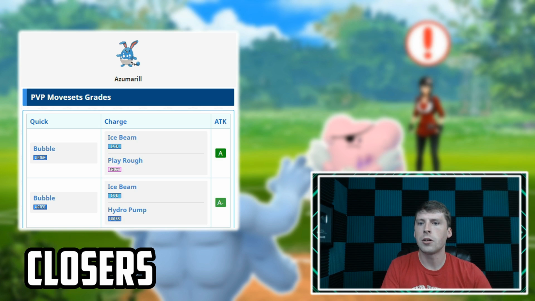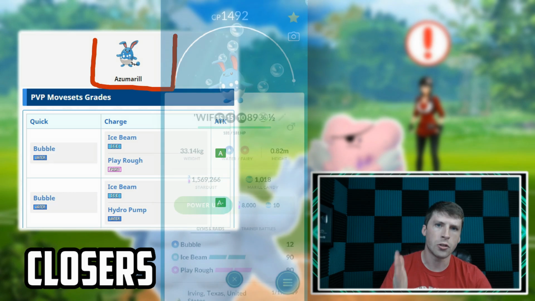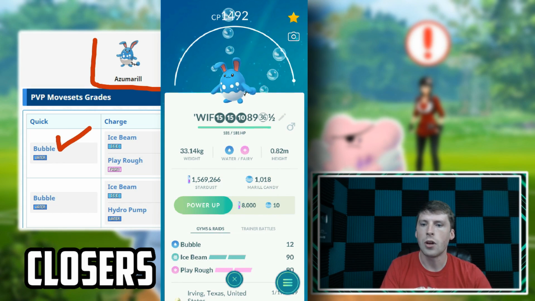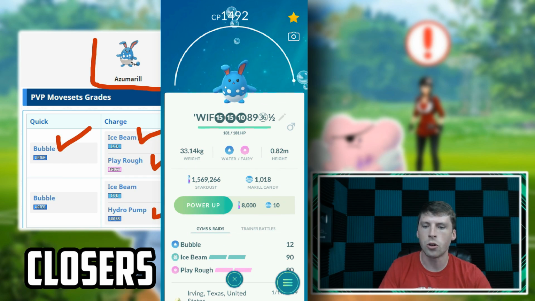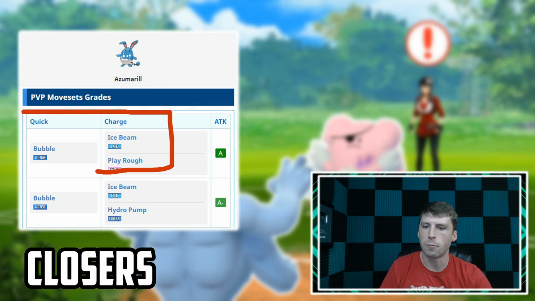We've got Azumarill. Now, Azumarill has been a beast. I have used it in multiple tournaments and really like Azumarill. A lot of other people do too, but as far as the movesets are concerned, you got Bubble, Ice Beam, and then Play Rough. Those are great. And then if you want to go for the STAB on it from the water typing, you could go with Hydro Pump instead. I have opted to go about it from this route.